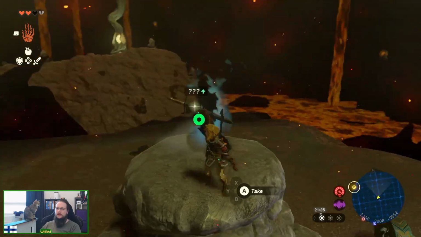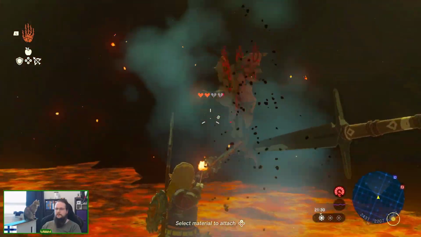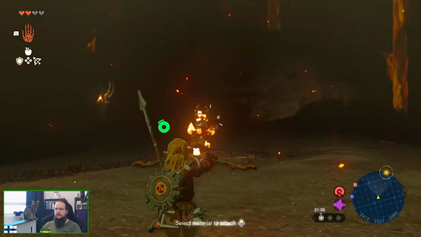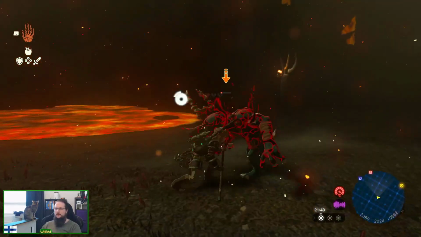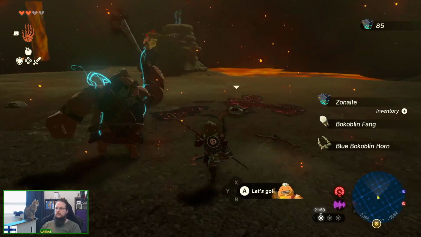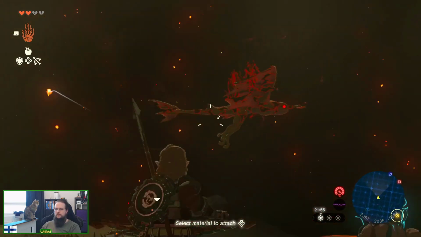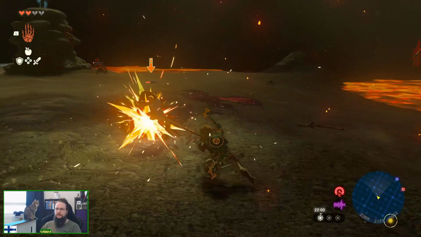Hey, buddy. Whoa! What, did I take more gloom damage now? Do you have like a gloom bow back there? Unacceptable! Hey, stop. God damn it.